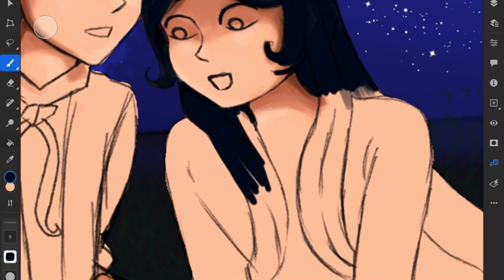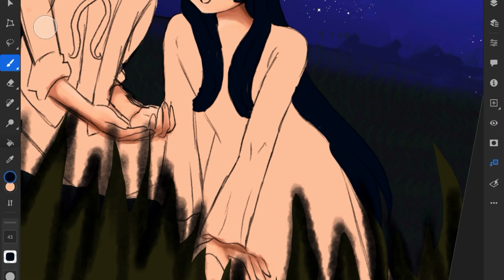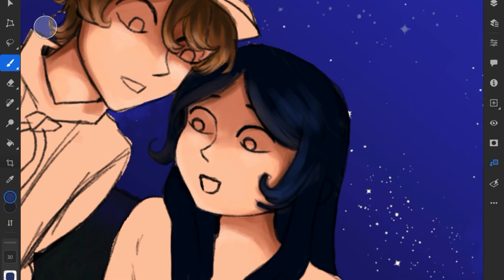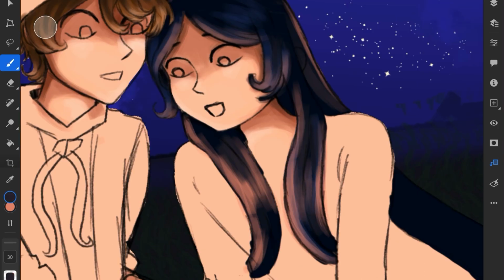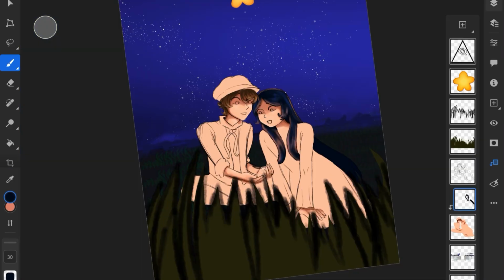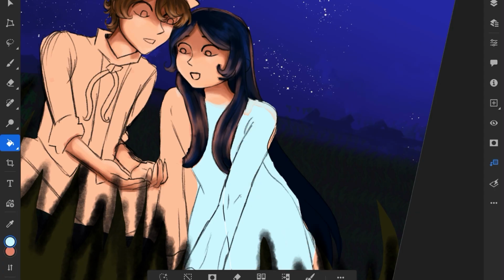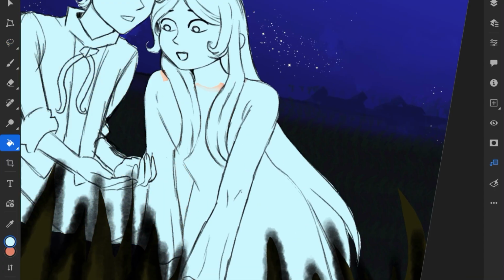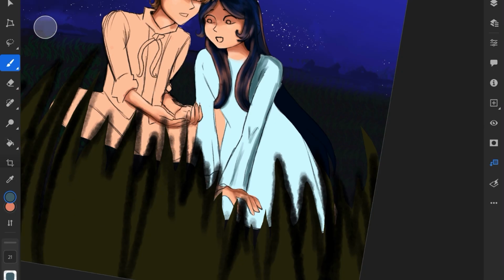I like to use a lot of pre-existing backgrounds for my OC illustrations just because I have already done them. So why do I need to redo them every single time when it's in the same scenery anyways? Sometimes I tweak things or add things. Like this one, I decided to have the grass really in your face just to show some distance between the characters and the viewer. So there's a foreground, and then they're in the middle ground, and then there's a background and technically another background.